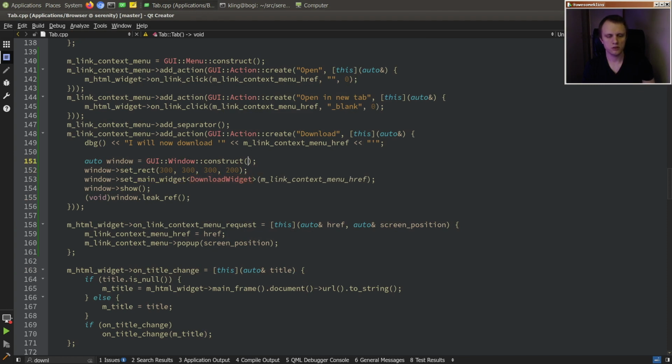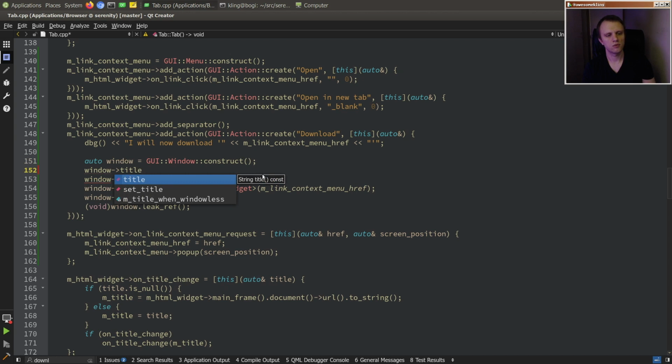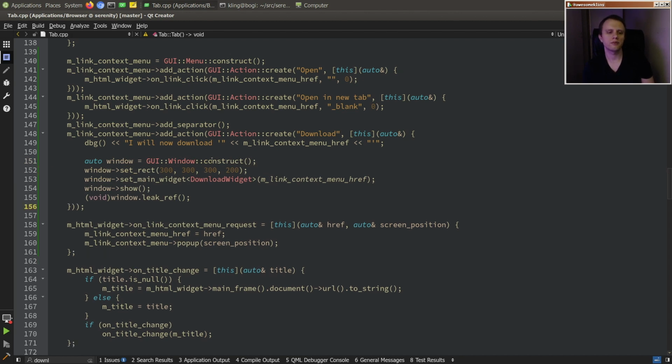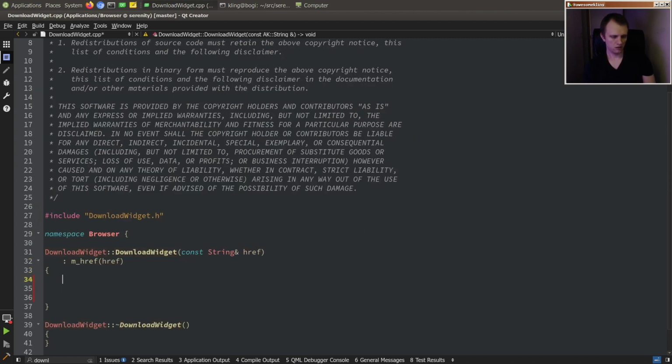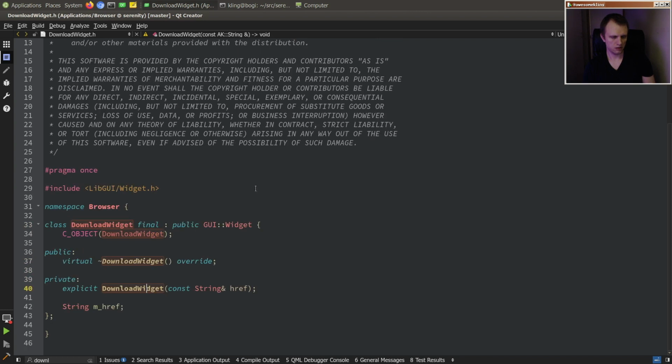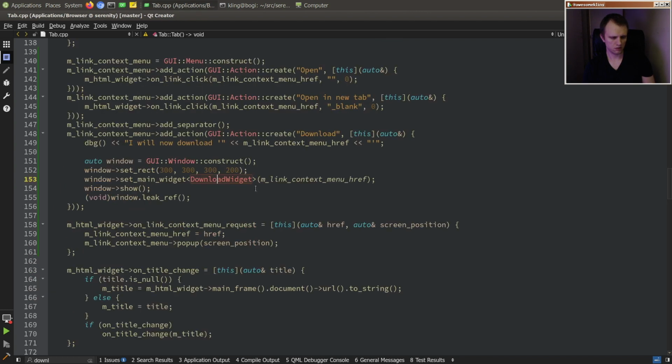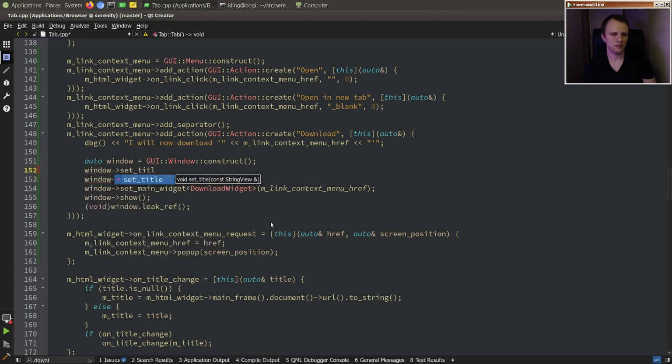So we should probably give it a title. Set title, downloading. What do we want to call that? Maybe we'll figure that out in the download widget, actually. Wait, do we know our window at this point? I think we don't. Okay, so that's a little premature. Fine, let's set some title here. Set title, downloading. I don't know, the whole URL.